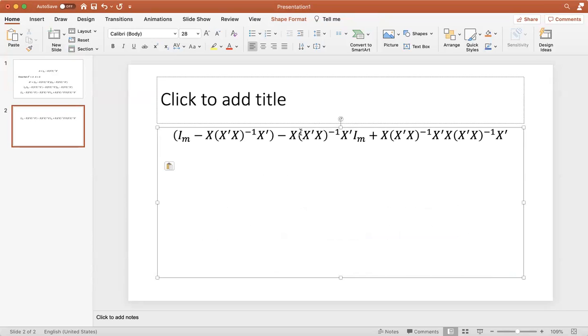Now, ano pa yung pwede nating i-simplify, right? Notice here that I multiply this matrix with the identity. So the identity matrix will just cancel out, okay? So this binomial term remains as is, okay? And this term also remains, okay? This one. Okay. Copy this. Now, punta tayo dito sa third term.